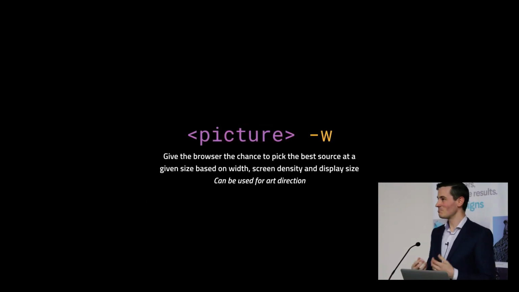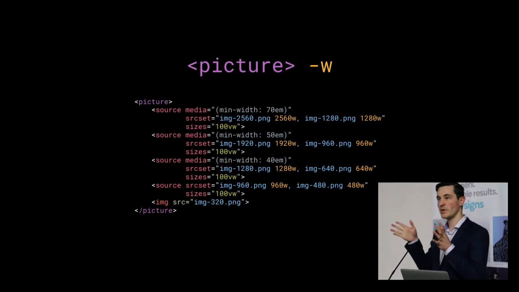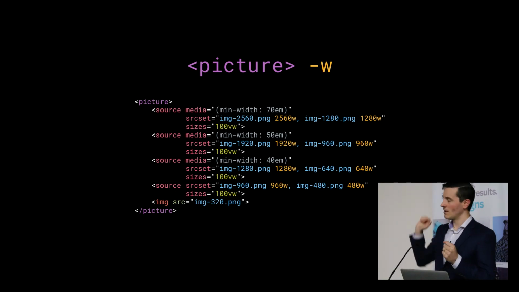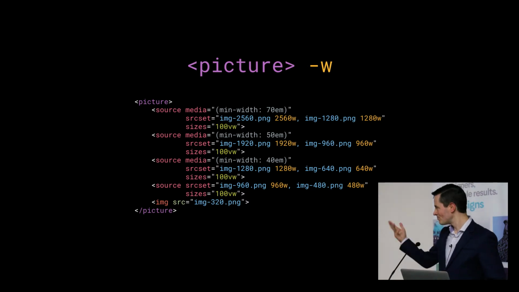So let's talk about the final main picture use here. This is picture W. You can mix different sources, by the way, but you can't mix X and W within the same source set. All right, so it's a little bit more complicated, just a little. So again, we have our source set with the various widths and just the widths that might apply to that particular source. So first, it will match the source media and say, hey, is that the one I'm going to use? Yep, cool. I'm going to go and figure out which of these images are my source set based on the width and the sizes and how it's going to be used, and I'll grab the right one. Cool. So pretty much the same sort of building up from what we did before.